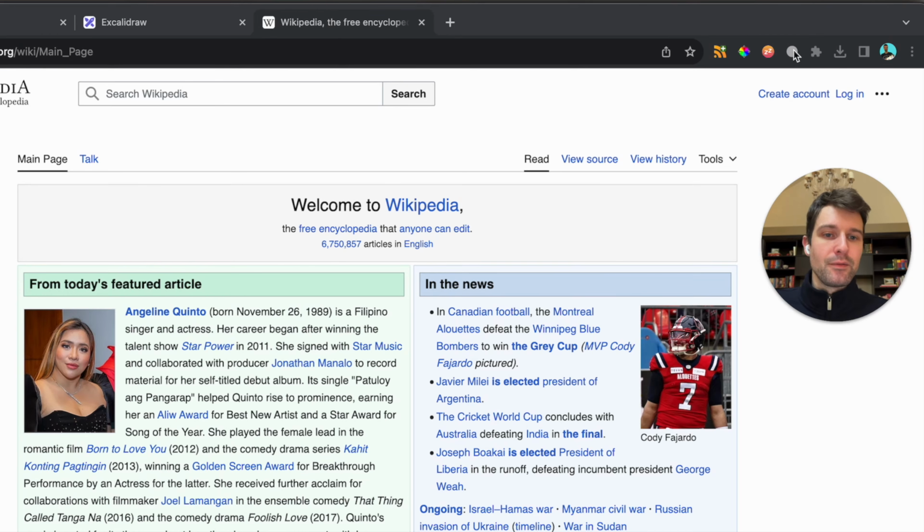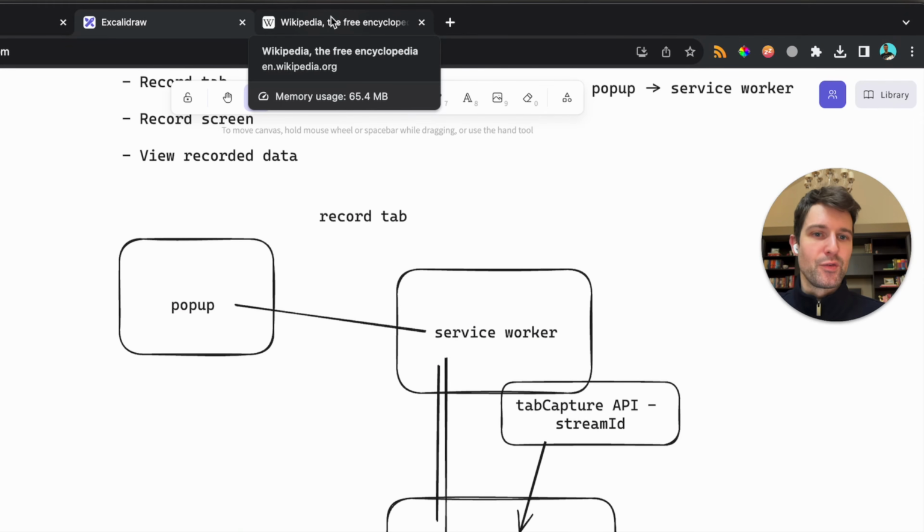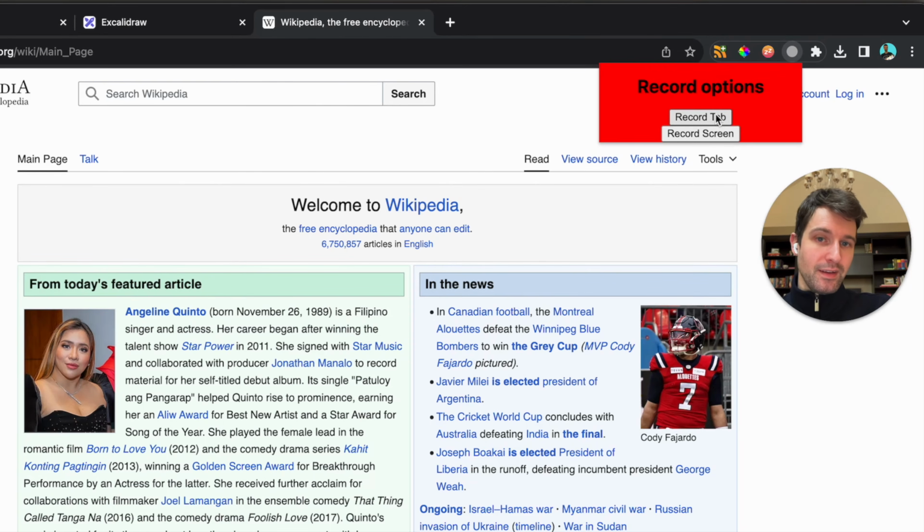It's similar to using the active tab permission. So when you're using the tab capture API, you need to bear that in mind. If you then clicked off to a different tab, you can't switch across to start recording that screen. That's why we have the two separate methods here for recording tabs, the single tab, and recording screen, which we'll look into next. But first we need to finish off this flow to record the tab.